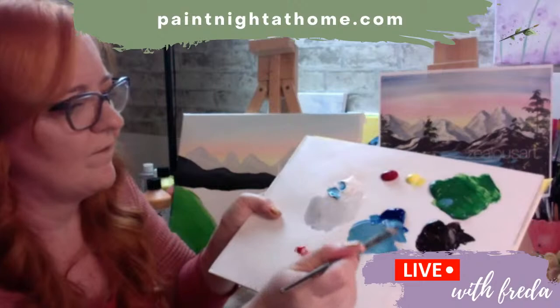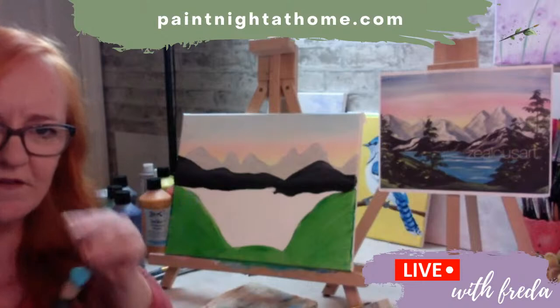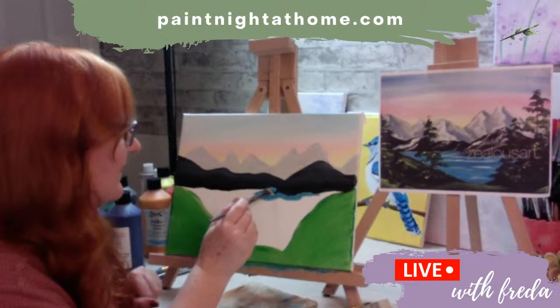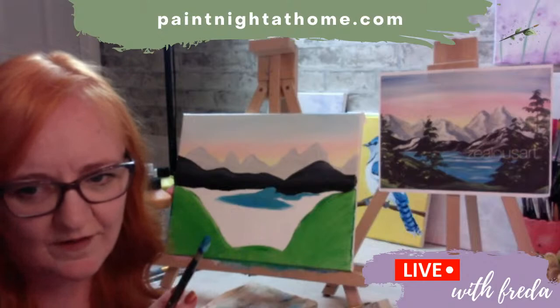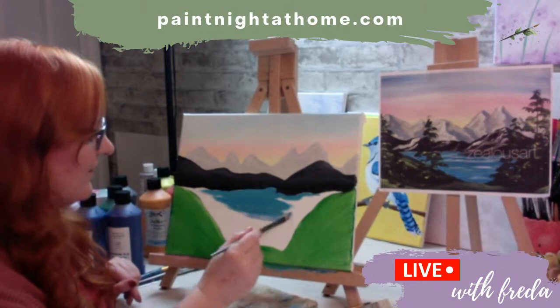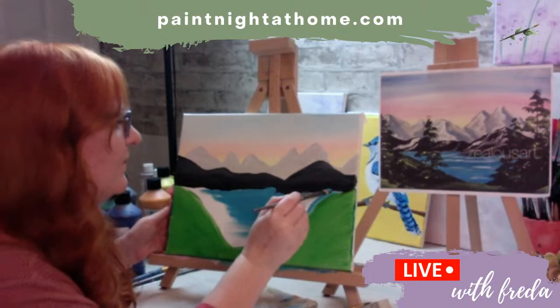It's normally never just one color. Right. Very simple to do here. If you do pick up some of the background colors, you can use some paper towel to wipe it up, but try not to pick up too much of the black. Go right around. Very flat. This is also flat, just one color down. See all these little waves and white marks? We're going to do that much later. So for now, just put the color down. And I'm going to make it a little bit lighter to the front. I didn't do it there, but a little bit lighter here. And I'm okay with picking up the green because it's one of the colors that's in here.